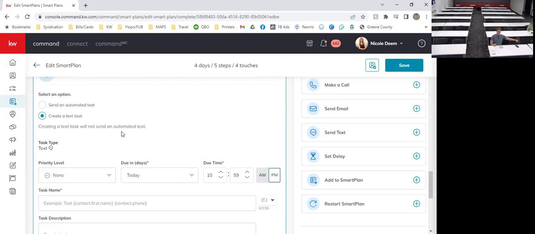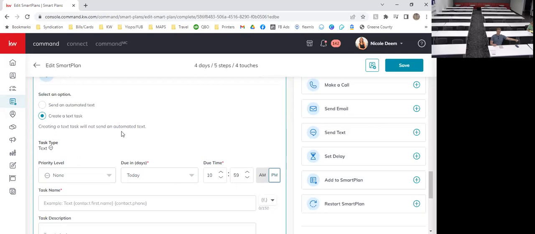Okay. So if you're not wanting to do Twilio just yet, totally fine. Get your feet wet with just doing text tasks and getting more comfortable with that. Then if you're like, okay, I think I got this, I think I can do Twilio at least for birthday text messages because that's an easy one. It goes out the day of their birthday. I trust it. Let's see what they say.